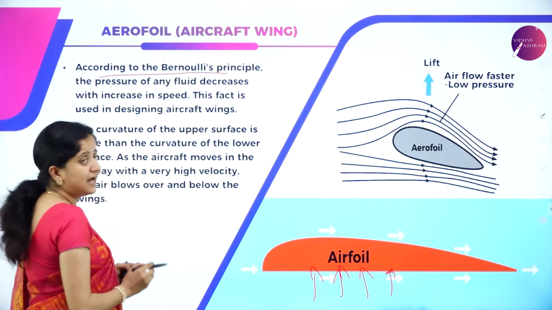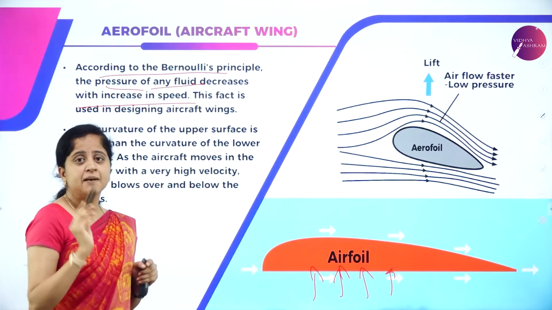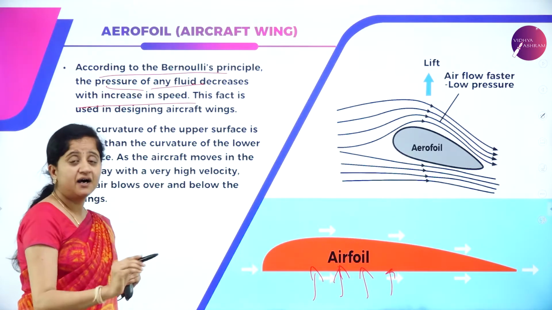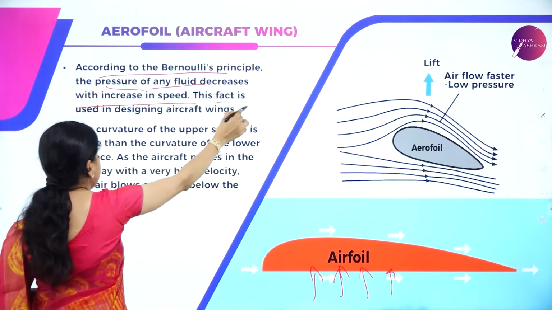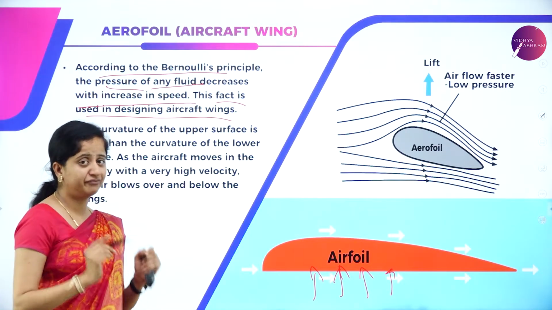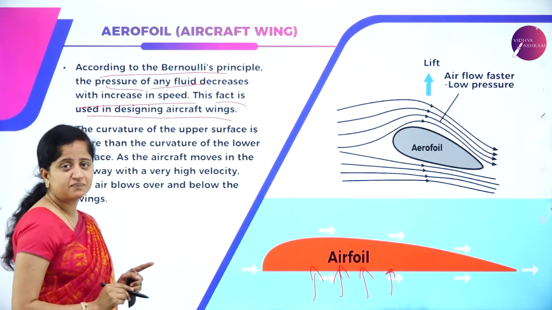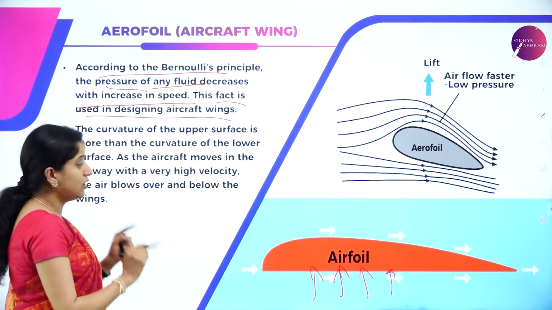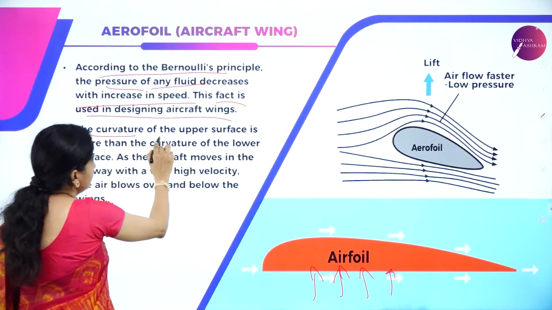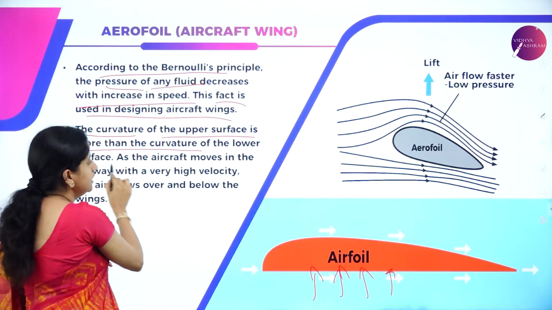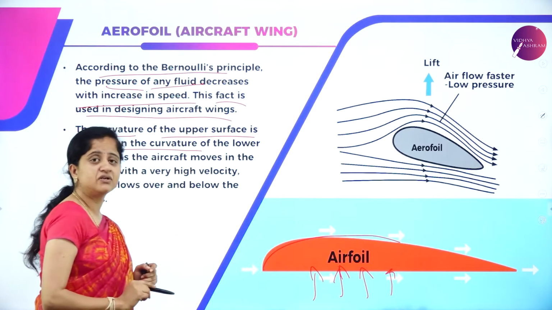According to Bernoulli's principle, as I told, the pressure of any fluid decreases with an increase in speed, which means pressure and speed are inversely proportional to each other. This fact is used in designing the aircraft wings. There is a great practical application of Bernoulli's principle in designing the aircraft wing. The curvature of the upper surface is more than the curvature of the lower surface, as I have shown here.